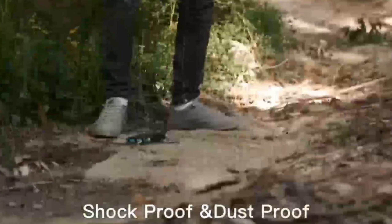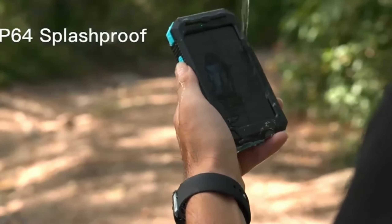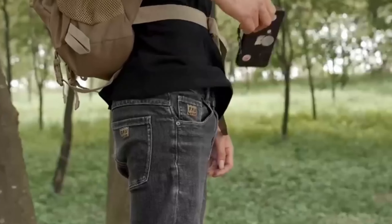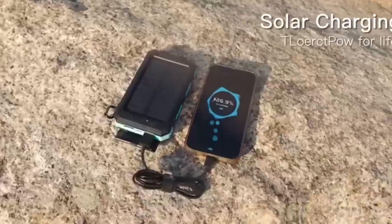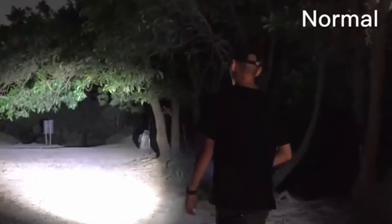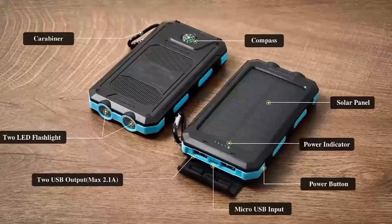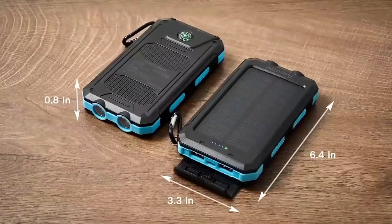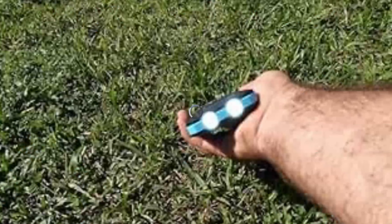Wonkwo. Introducing the Wonkwo Solar Charger Power Bank, the ultimate power solution for off-grid adventures. With a massive 36,800 milliamp-hour capacity, it keeps your devices charged wherever your journey takes you. The 2024 upgrade features advanced solar technology, allowing you to harness sunlight to recharge on the go. Its high-efficiency solar panels are perfect for long hikes or camping trips where conventional power sources are scarce. With dual USB ports you can charge two devices simultaneously. Built tough with a water-resistant design and an integrated LED flashlight, this power bank withstands the elements and provides light in dark conditions, reliable for outdoor exploration or emergencies.